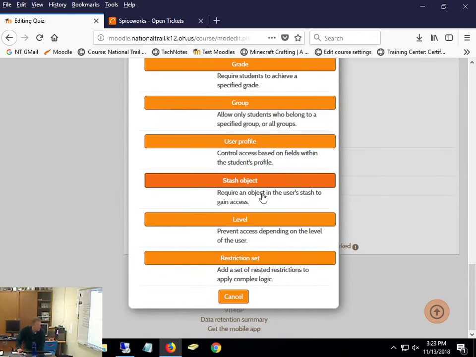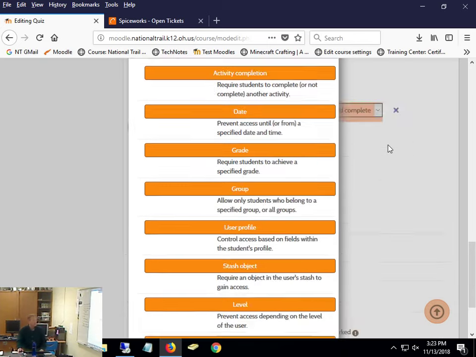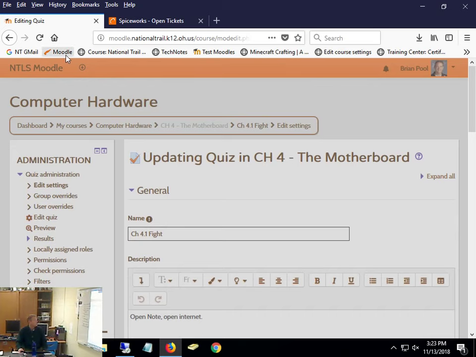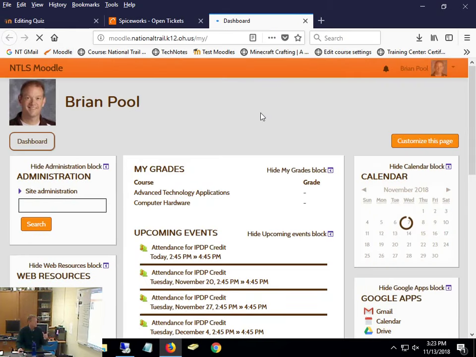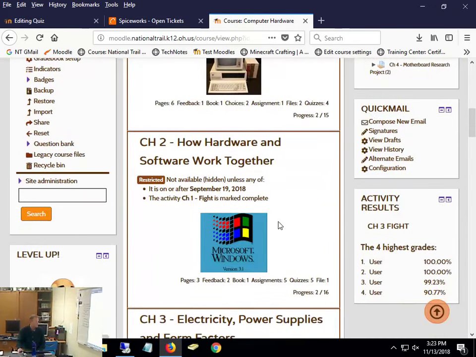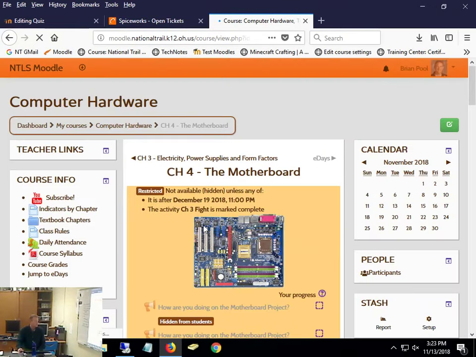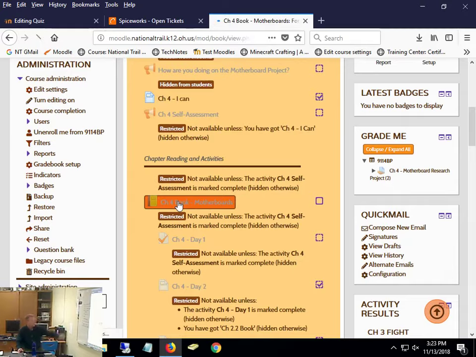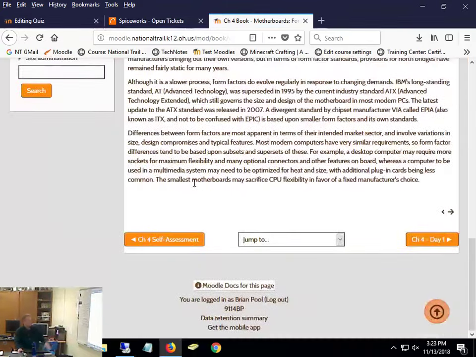Okay, stash object. That's part of gamification, and I use that. What does that mean? These are things you can put in your Moodle course that the kids have to pick up in order to get more information. It makes them have to read. I'm just going to show Sharon, if she hasn't seen one before, what I'm talking about. He loves doing stash. I like doing stash because it makes the kids look in their reading for stuff. So I put my books in.